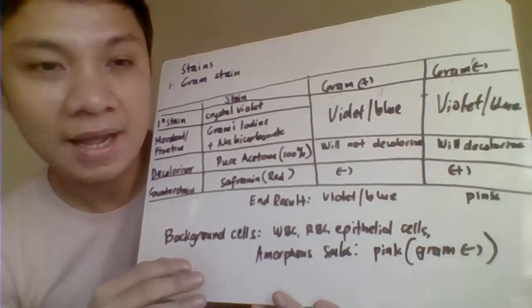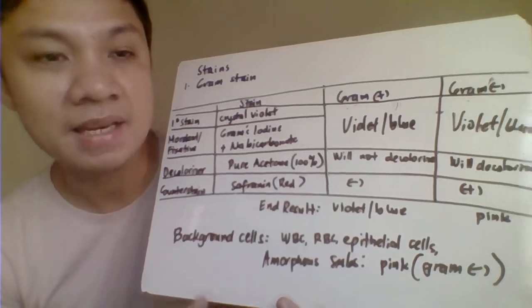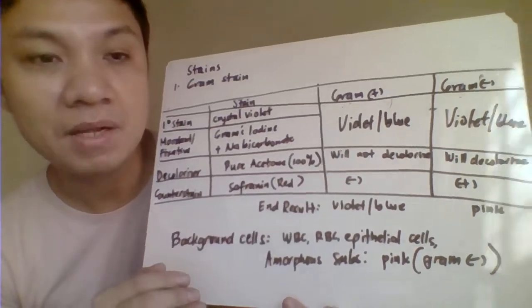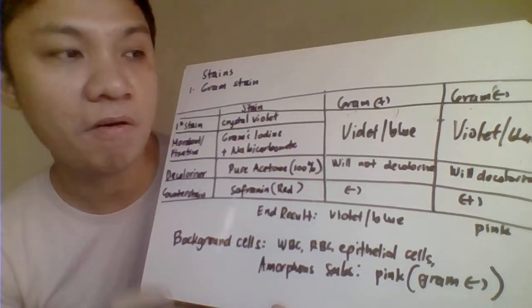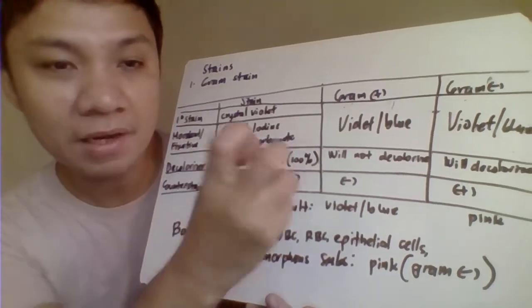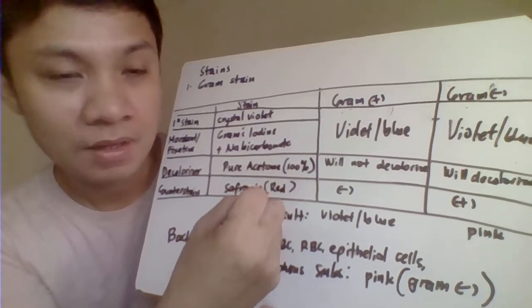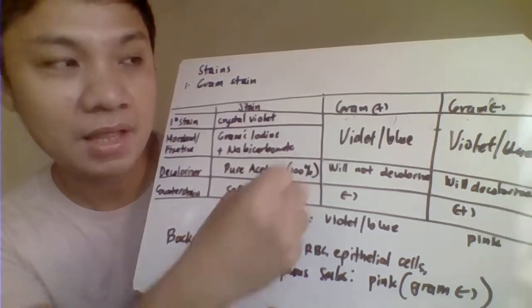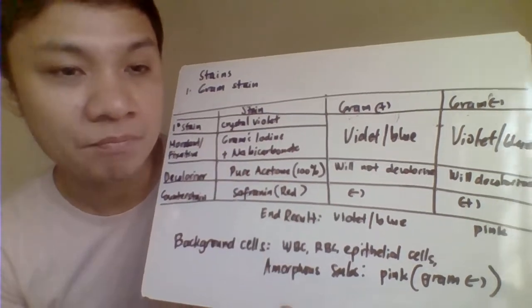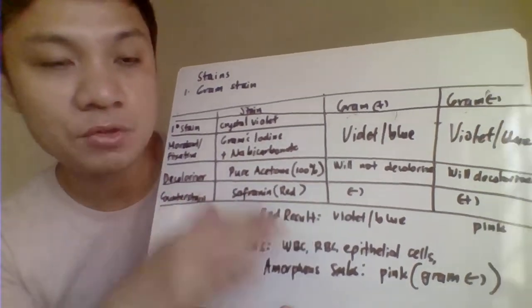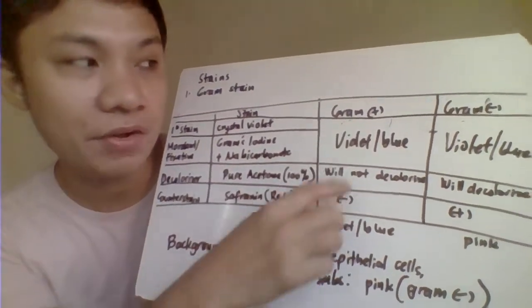The cell membrane of our gram-positive bacteria will coagulate because, again, they have a very thick peptidoglycan layer which is made up of protein. So when a coagulum forms, what are you expecting? Your crystal violet will not be able to escape, and therefore the crystal violet will be trapped inside the cell of your gram-positive.